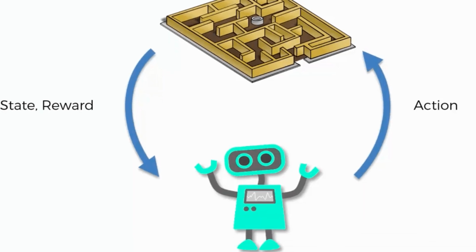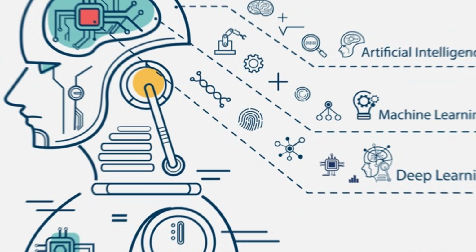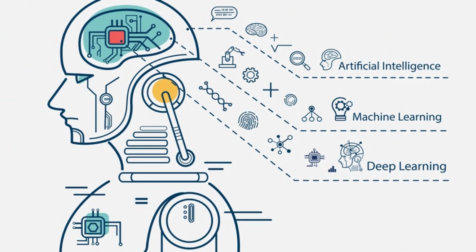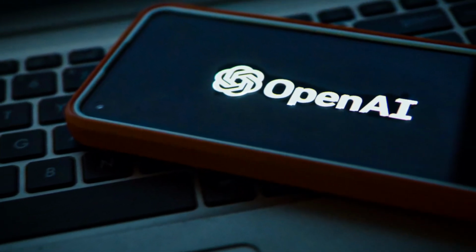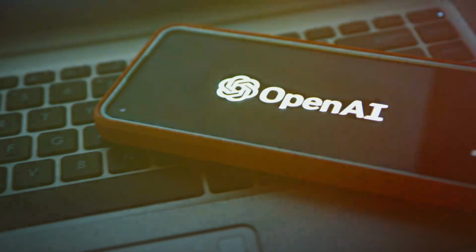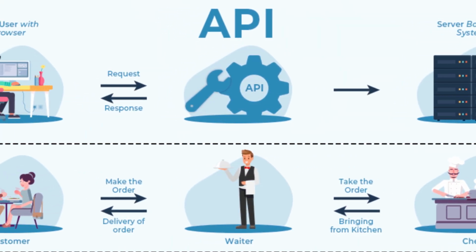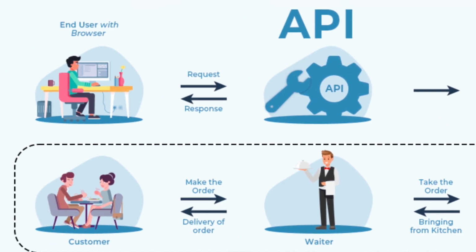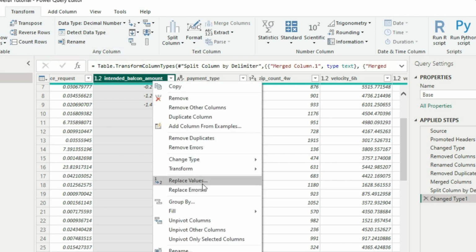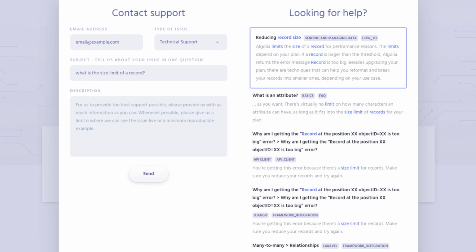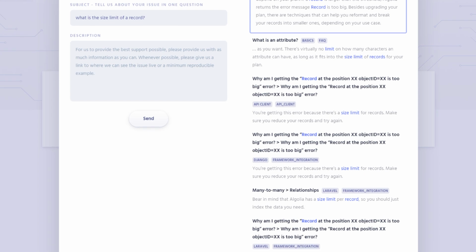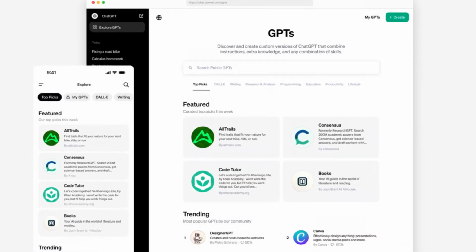Now for the fun part, fine-tuning the model. You'll need access to a machine learning environment. Popular platforms like OpenAI's GPT-3 allow you to fine-tune models using their API. You'll feed your prepared data into the model and let it train. This process can take some time depending on the amount of data and computational power you have, but it's worth the wait. After the model is trained, it's crucial to test it.